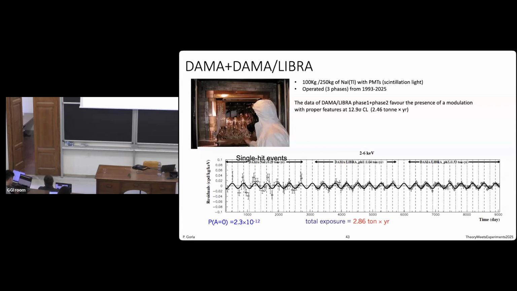So they, for example, never shared data. No one had access to the DAMA data ever. In the community, there are wide policies of open data. Many of the experiments you will hear about, I will speak later on about the CRESST experiment. The CRESST experiment has a policy: after data are fully analyzed and published, we release the full set of data. So you can go on the archive, find the data release, and look into the data.